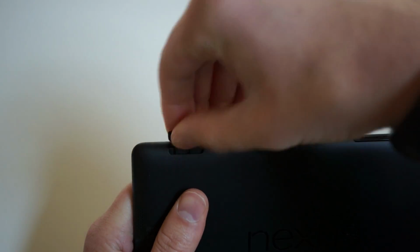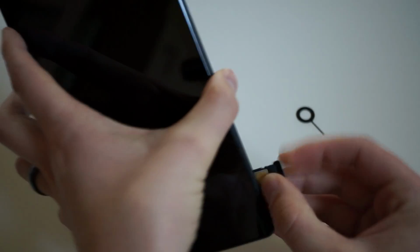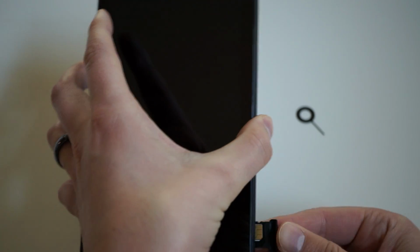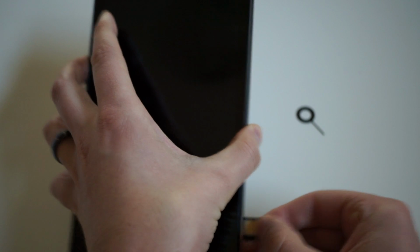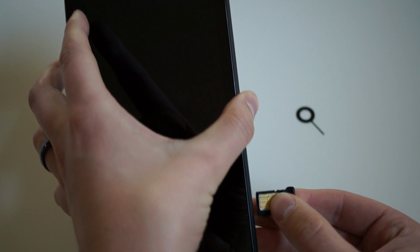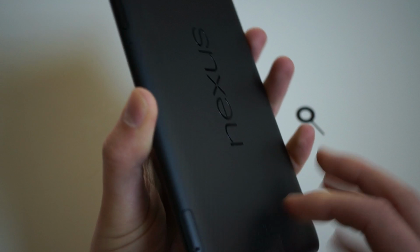Nothing changed there. All right, so what I'm gonna do, and I believe this just takes, I'm gonna guess, micro SIM. So micro SIM, and we'll just slide this bad boy in, assuming that's the right way. Gotta be the right way. Don't want to do this wrong. You can see I'm using an adapter on my Nano SIM from my Moto X. All right, get in there. All right, we are in.